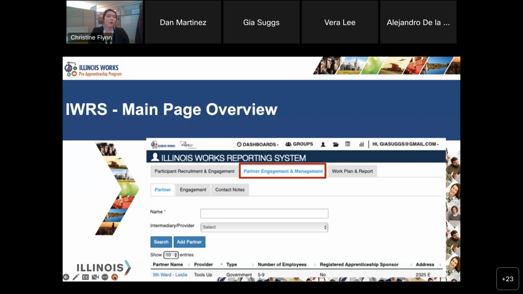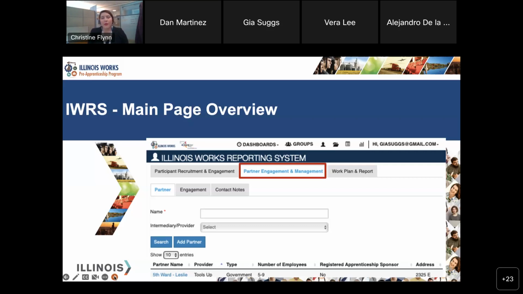Now, some of you definitely have your own ways of already doing this, but for those of you who don't, please feel free to utilize this tab. It helps you manage those items and see if there are any work sites available, or if a partner says, hey, we're looking for 3 apprentices to come out of your program. This is a great place to track that. And then your transition coordinators can come into this page and see that 123 Construction wants to hire three pre-apprentices when they graduate. So this is a great tab to manage that.